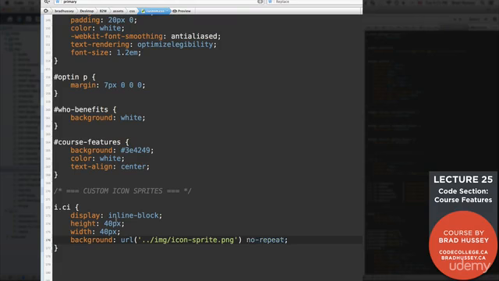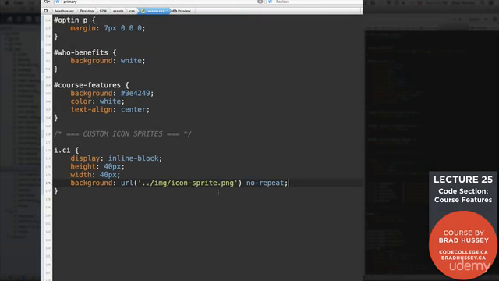So the HTML tags with the class of CI will have this background image, but we only want to display a specific section of the sprite. And the benefit of a sprite is we're only loading one image rather than 6 separate images, or you could even do this with 1,000 images.